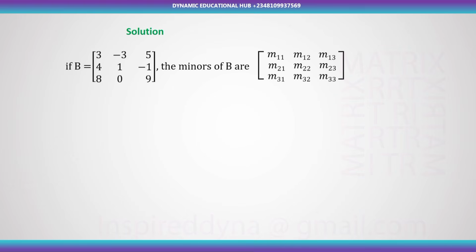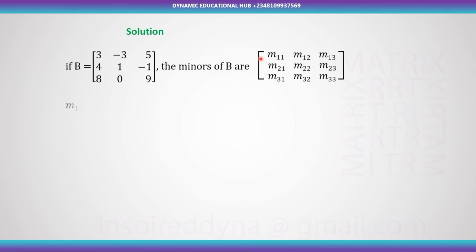To solve that, we have our matrix here. Then the minus is going to be this. I've solved this same question in my previous video on minor. I'm going to walk you through how to solve this, but if you haven't watched that video, kindly go and watch the previous video on minor. This is going to be our minor.